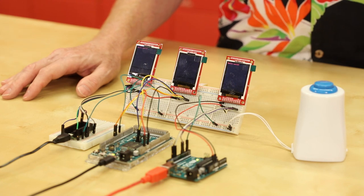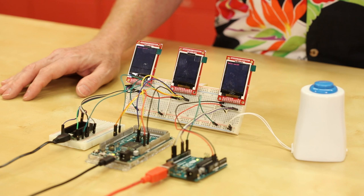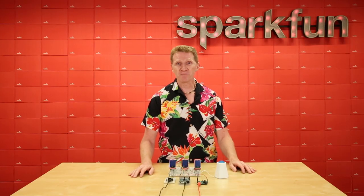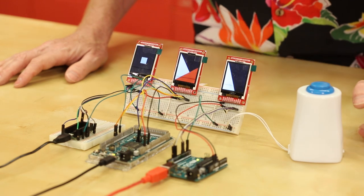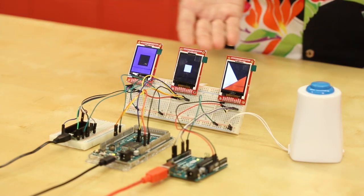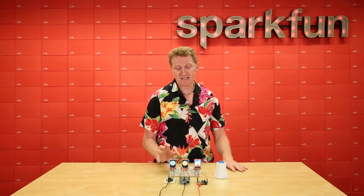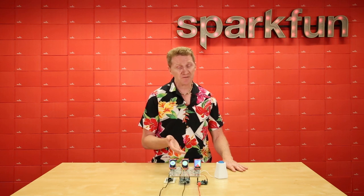Since one of the coolest features of the new Teensy 4.0 is its speed, I've set up a little graphics demo to demonstrate. I've got a UNO over here with its ATmega328, the Dewey in the middle with its SAMD, and of course the Teensy 4.0 over here. As you can see, the Teensy takes off to a commanding lead. The Dewey isn't far behind, but this isn't an accurate representation because the Teensy 4.0 can run a lot quicker than this TFT screen can refresh — it's actually running at 24 times the speed of the Dewey.